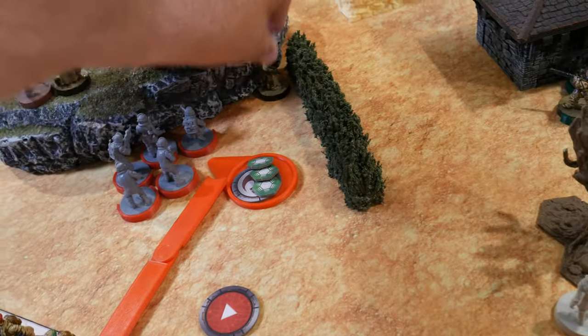Okay, I drew a core. I'm going to have some overly brave rebel troopers. They're going to move here. And then they're going to move here. And score two dodges in the process.